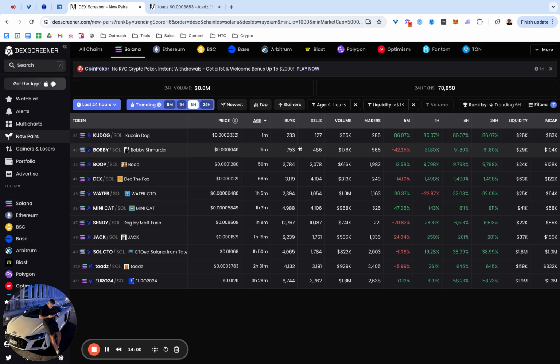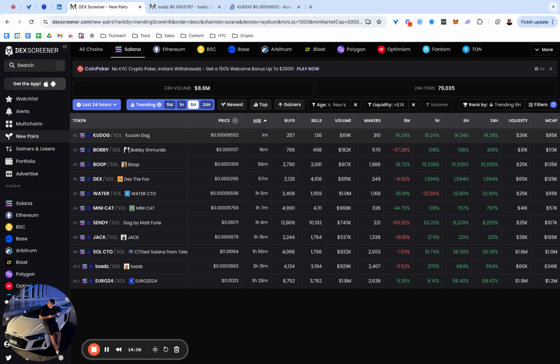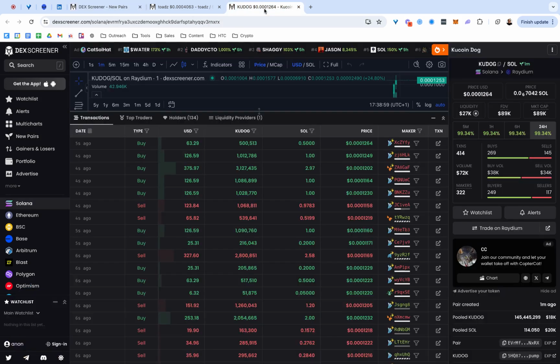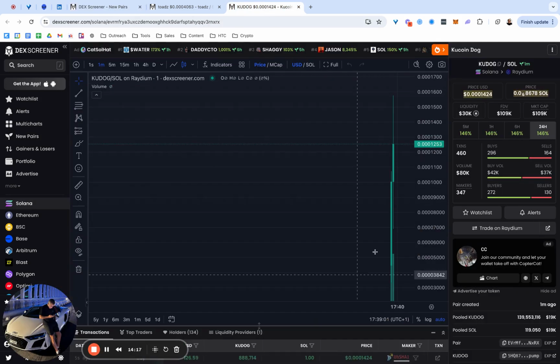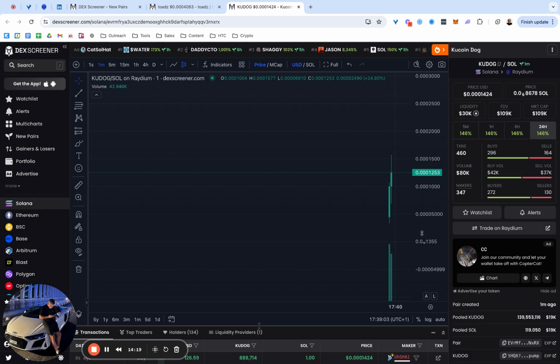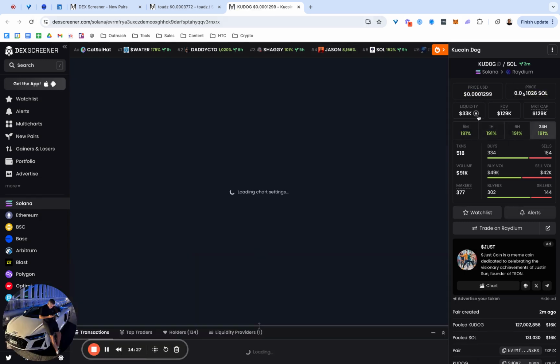But if they just came out like a minute ago or 2 minutes ago or 5 minutes ago and they have 300 makers, then cool. That makes sense. That could potentially be a coin. But this one doesn't have Dex Screener updated. So I'd still hold off and see if they are going to update Dex Screener. All right. But remember, as I said, you need to do the checks that I show in the other video. So this one, by the looks of it, is bonded around 50K, as I said, and liquidity is going to be locked. I'm guessing it just came off Pump.Fun.